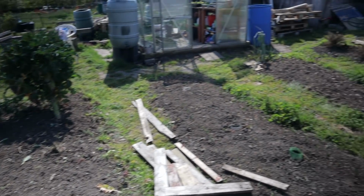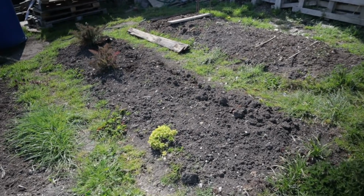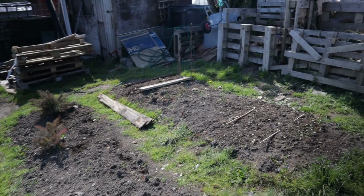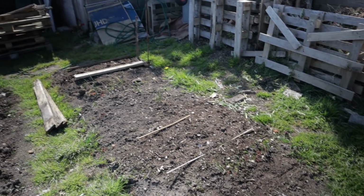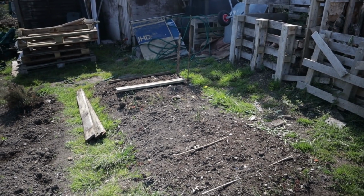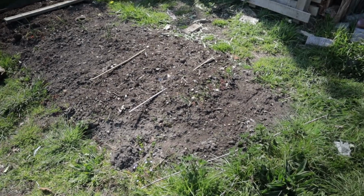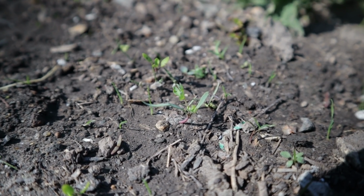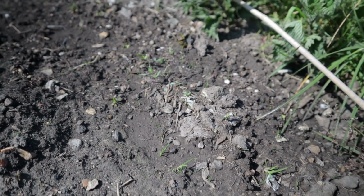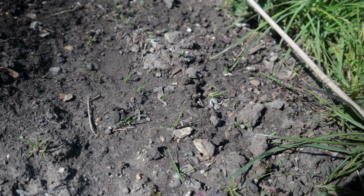So today's job, we've got to get the potatoes in. So the potatoes are going in here, the main crop, and then this bed is where we've had the troublesome carrots and beetroot and radishes are sown in here as well. So I think I'm going to give up all hope for these carrots. Going to give them another go. There are a few. I can see a few seedlings. There are 1 or 2 little seedlings, but it's not really workable. So I think it's time to basically try this again.